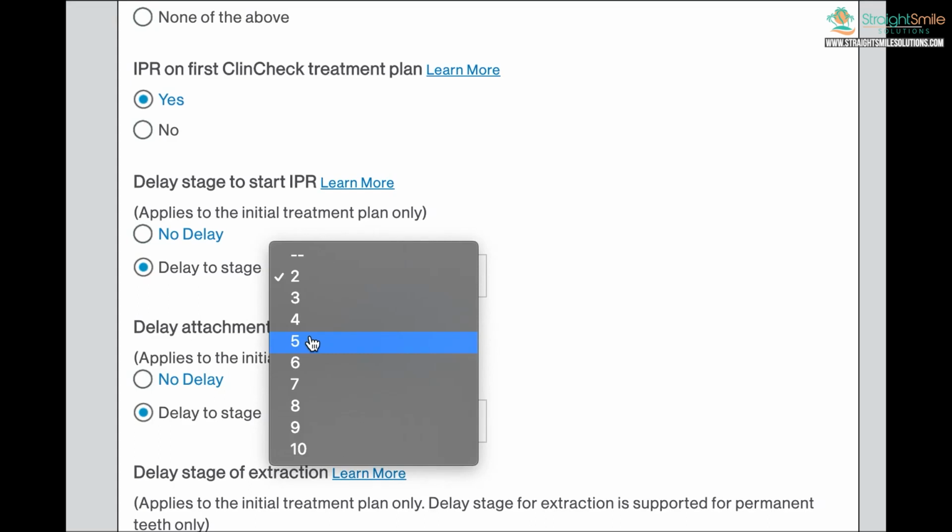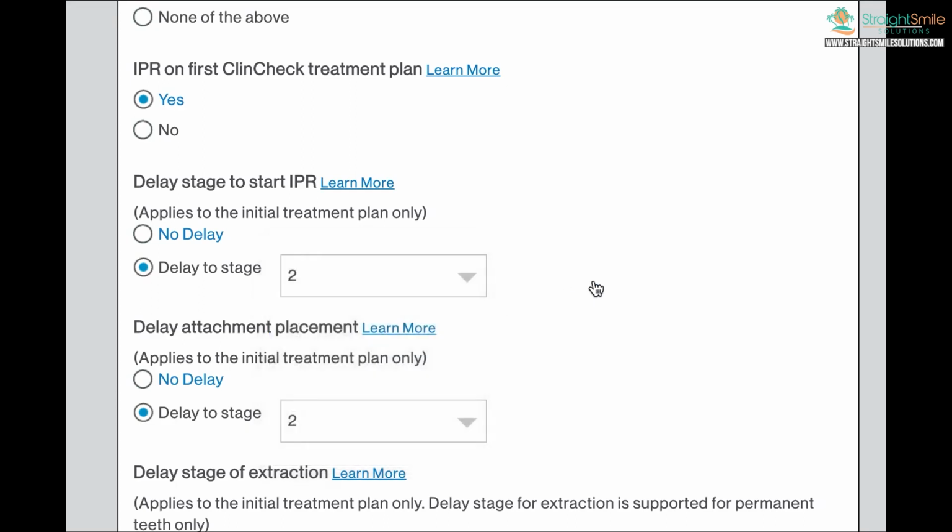But there are systems out there that can be pre-curved, so it's really easy to do IPR at stage 1 as opposed to stage 10. So either way. But some people will delay their IPR till it's a little bit straighter, but they'll keep it consistent. So they always say do IPR at stage 5, something that's easy to remember. That means they're going to give their aligners the first visit and have the patient come back for a longer visit to do the IPR. So either way, it's whatever you want to do.